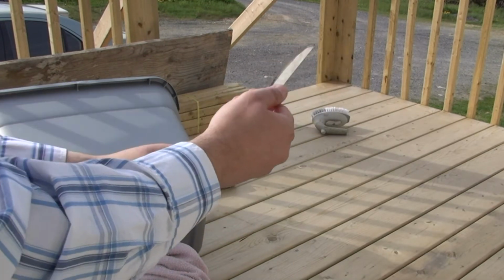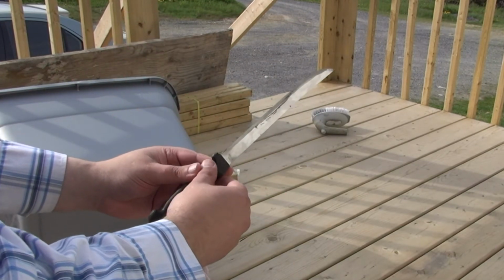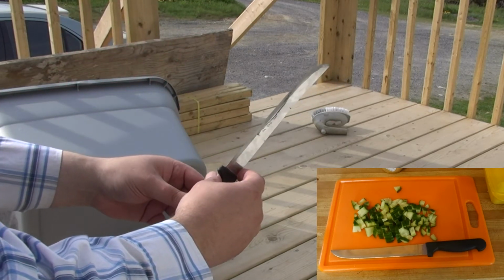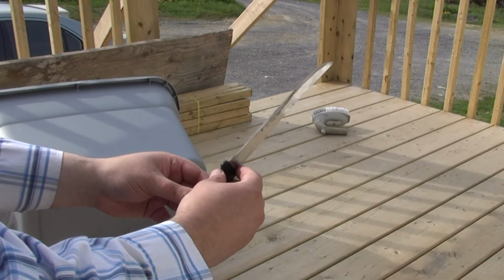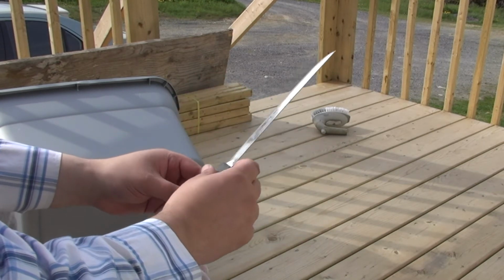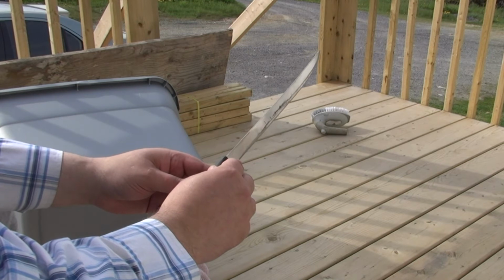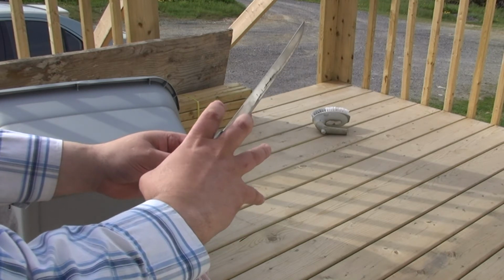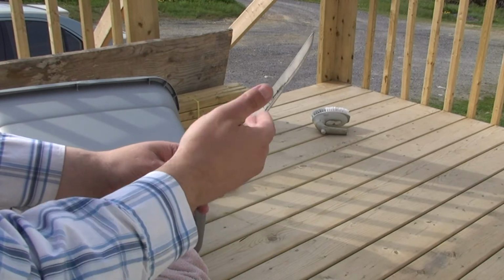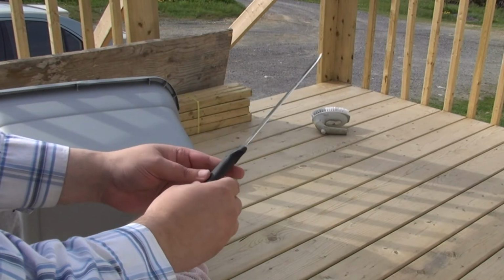Now that sawing type edge was enough to allow it to cut tomatoes and green onions. But looking at it from a relative perspective, one of the worst performances I've ever seen. And in fact, most of the problems that I've seen on some of the other knives, almost all of them are seen on this one.